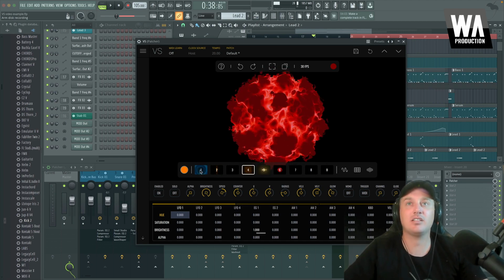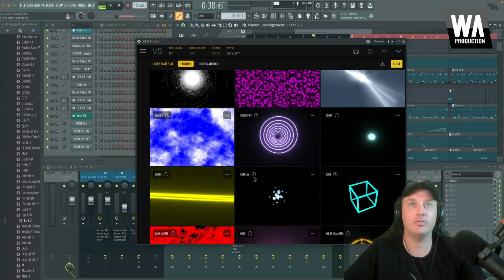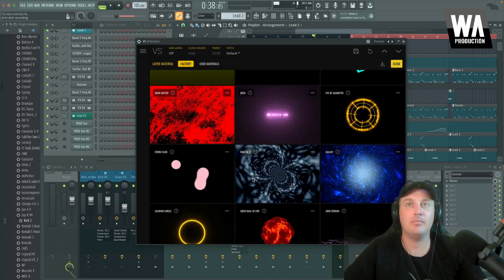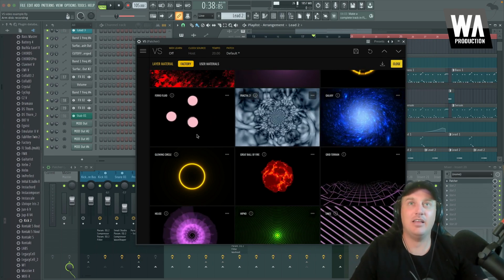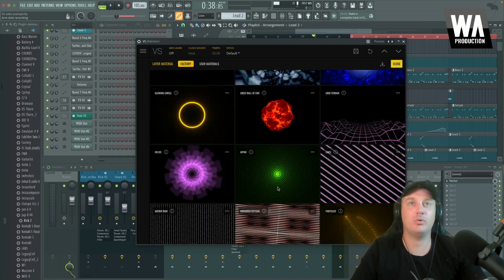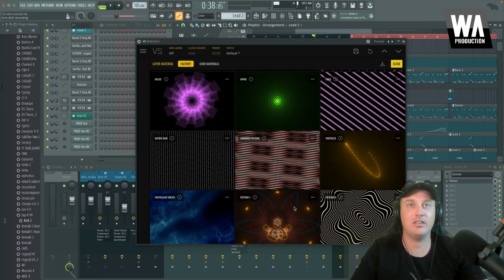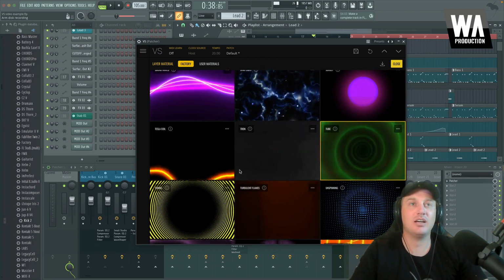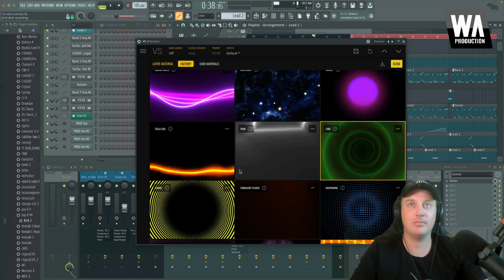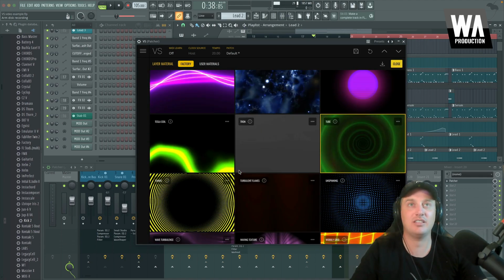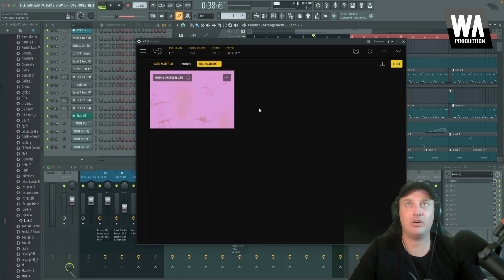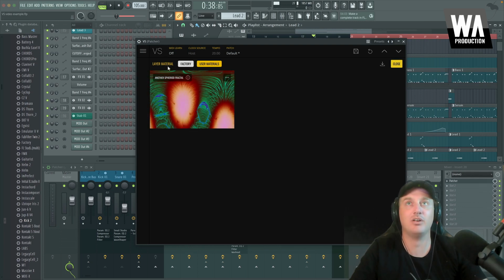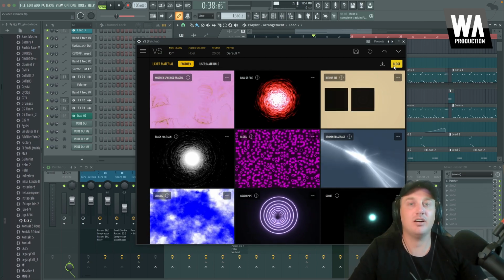Next is that you have this awesome library of really great and beautiful materials that they've included. I feel like you can create some really cool different combinations of materials, and what's better is that they're all customizable. So not only can you combine these, I think there's 50 in here, these 50 different materials, you can customize them the way you want, move them around, mangle them, twist them, do all sorts of stuff with them, change the colors, obviously, and go from there. And then if you're really nerdy and want to nerd out, you can create your own materials as well. So there's that feature as well. You can adjust things and all of that. So really awesome feature here.